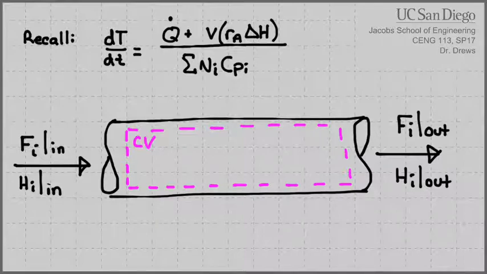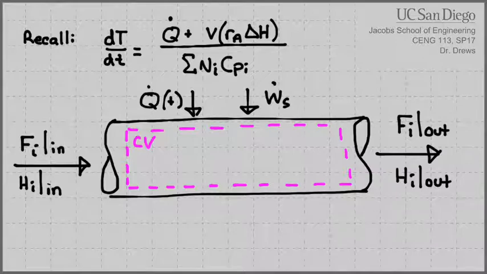In the same way that we can have either heat Q or shaft work, or I should just say in general work, we can have those same terms in a flow reactor. We had them in a batch reactor before. So we can have Q being added to the system, which, if it is going in, by convention is plus Q. We can also have shaft work entering the system. If it's going into the system, by convention for this class, we call that negative.